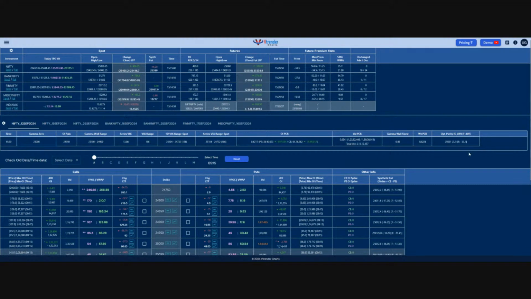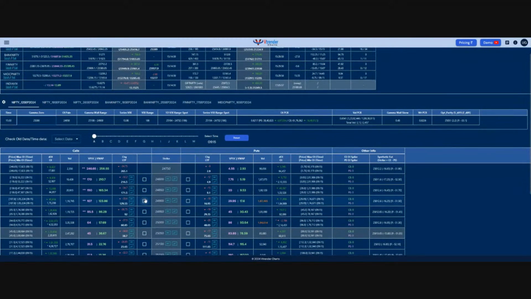So it was not at all bullish to start the day with, and it looked as if after the open, which was an open auction, we would continue to form a balance at 25,000. And you can see the gamma zero. Based on the gamma zero, we can have a look at the straddle chart of that combination. So how do we open the straddle chart? Before I go to the straddle, let me just run through what all is there in the options table.